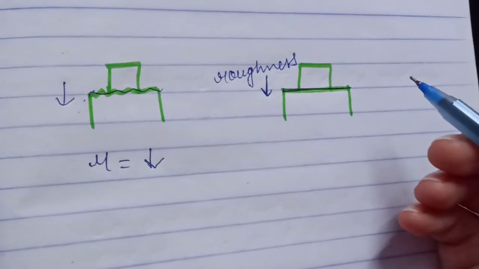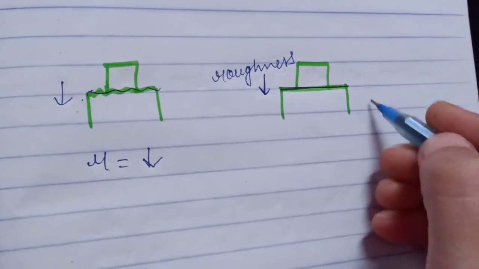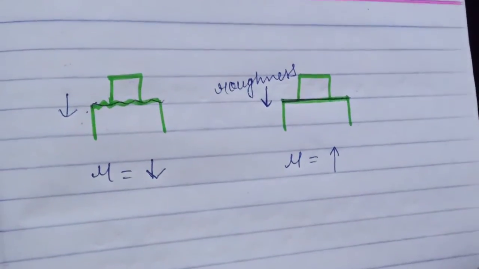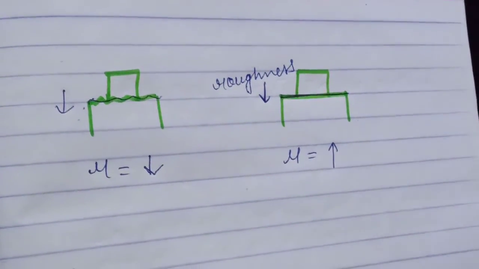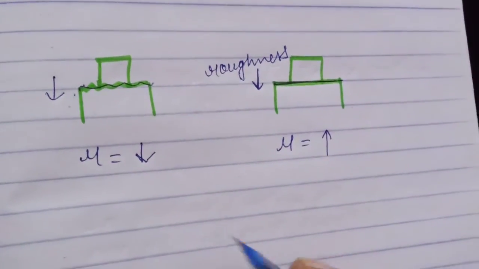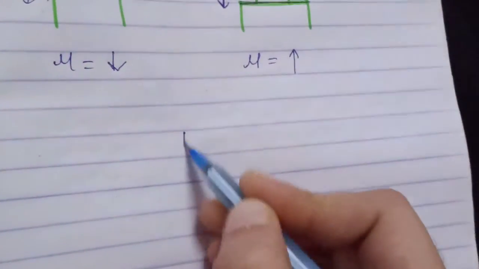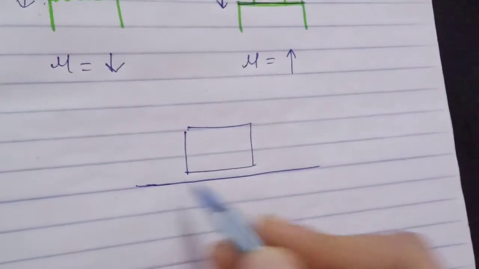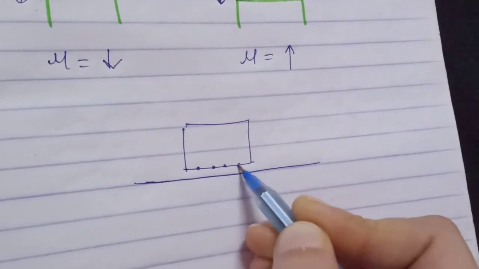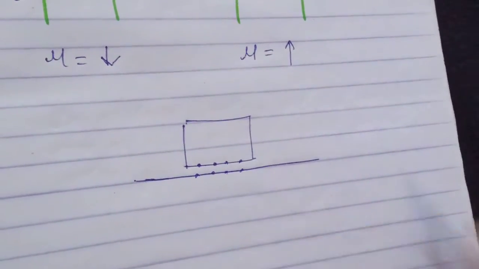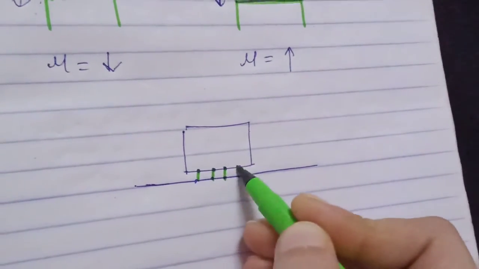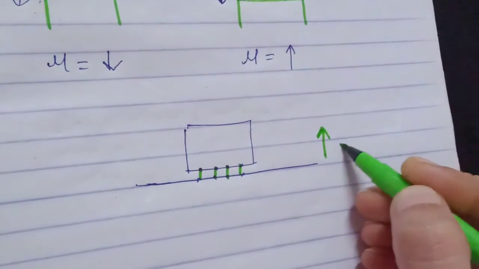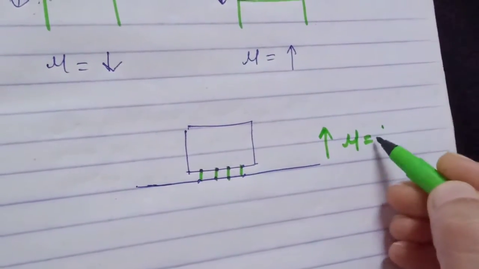After the limit of surface finish is crossed, the coefficient of friction increases, due to a bond being generated between two bodies. Means this is a body and this is the surface or another body. Because of the high finish, bonds are formed, because of which the friction increases, the coefficient of friction increases.